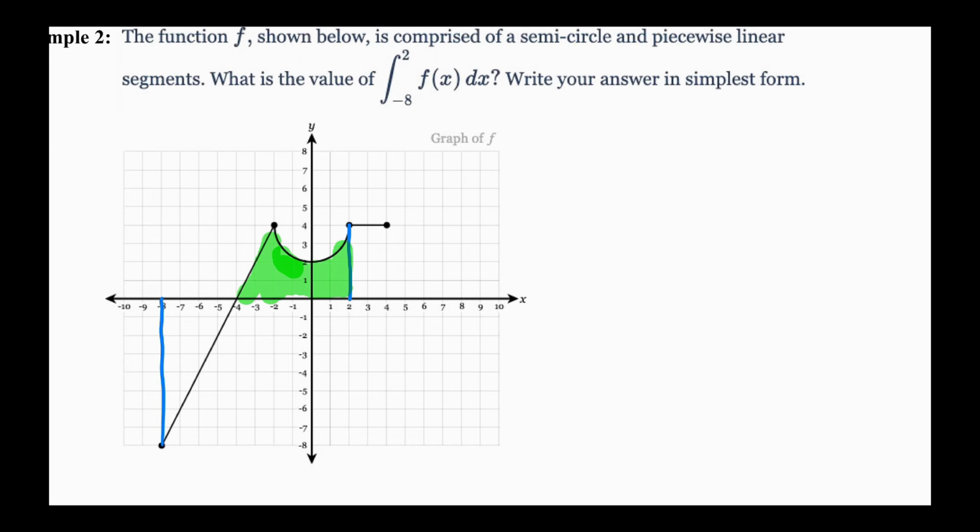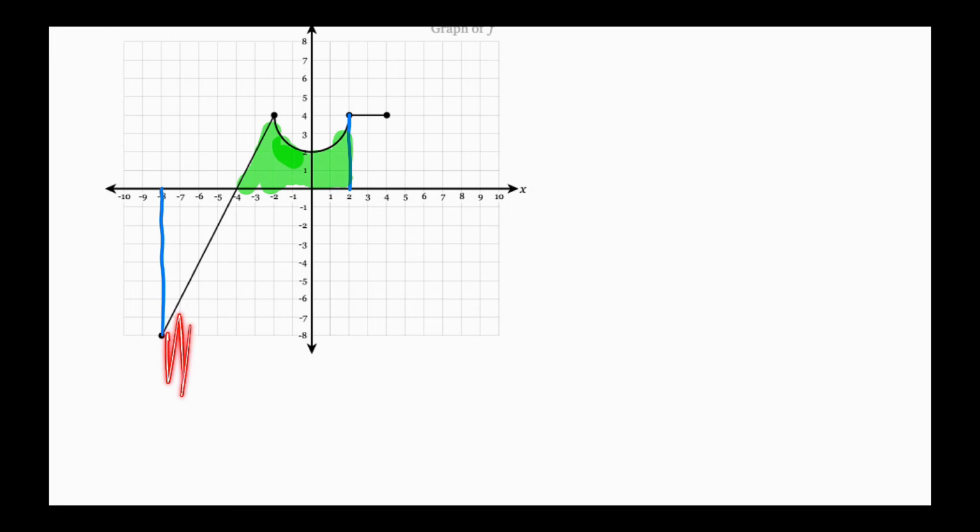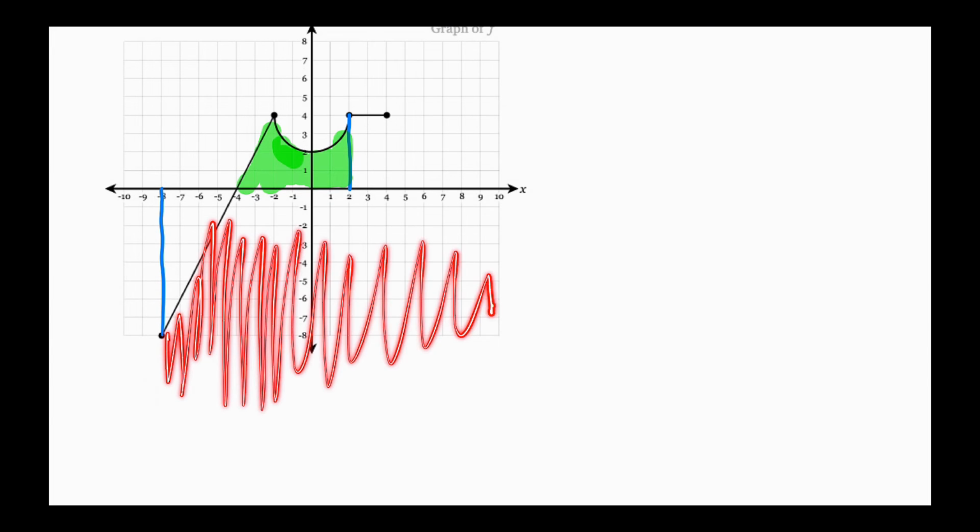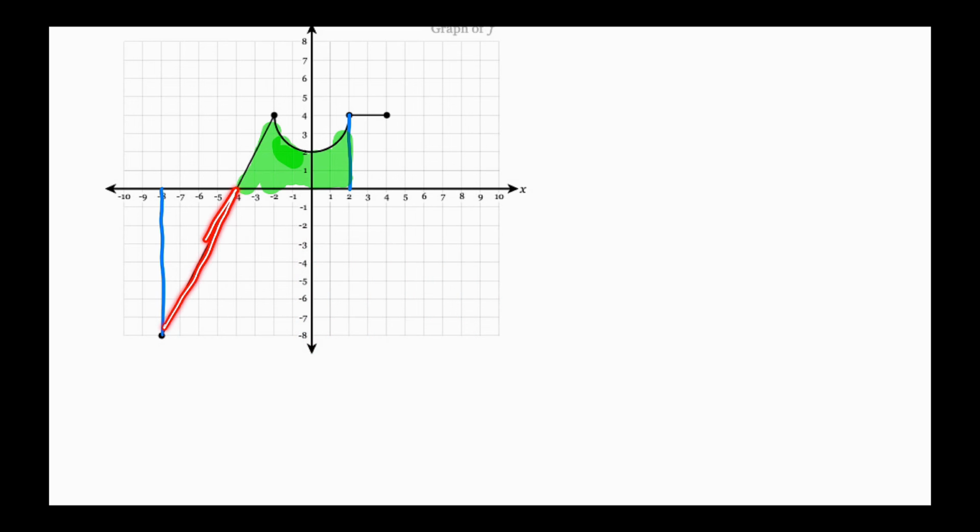What about this part here? Where do you think I'm going to shade here? Because if I shade below, that's all of this, right? So I can't really shade below this line right here, right? So what do I do? There you go. Always shade towards the x-axis. That's a good way to remind yourself. Always shade back towards the x-axis. So here, I'm not shading below, I'm actually shading above.